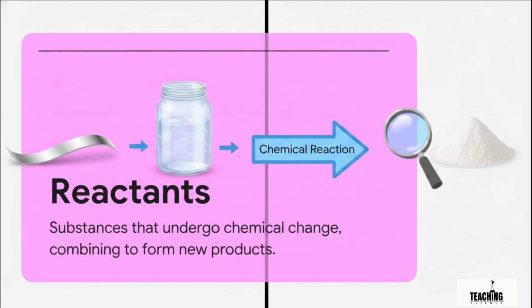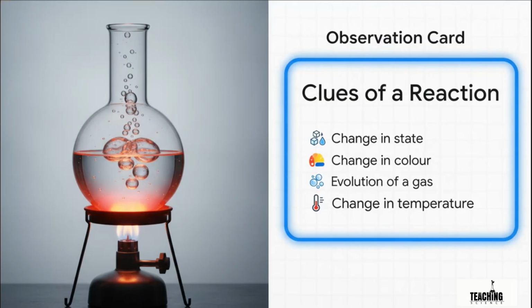So, as detectives, how do we actually prove a reaction occurred without, say, a giant microscope? Well, we look for clues. As you can see right here, there are four main pieces of scientific evidence we look for: a change in state, a change in color, a gas being released, or a sudden change in temperature. If you spot even one of these, like a test tube suddenly getting hot or bubbles forming out of nowhere, boom, you've got a chemical reaction on your hands.